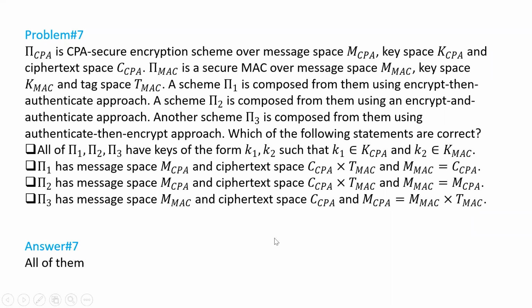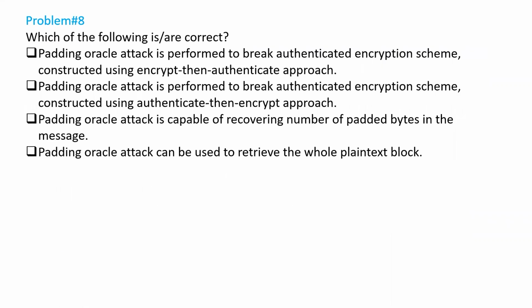So let's proceed to the next. So all of them are correct basically. Coming to the next question, which of the following is or are correct? Padding oracle attack is performed to break an authenticated encryption scheme constructed using the encrypt then authenticate approach. Padding oracle attack is performed to break an authenticated encryption scheme constructed using the authenticate then encrypt approach. Padding oracle attack is capable of recovering the number of padded bytes in the message, and padding oracle attack can be used to retrieve the whole plaintext block.